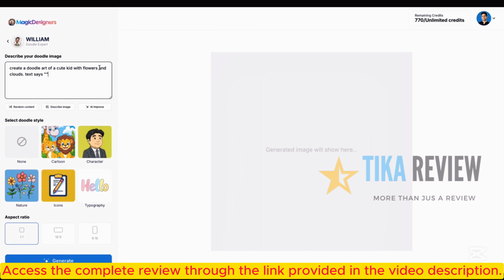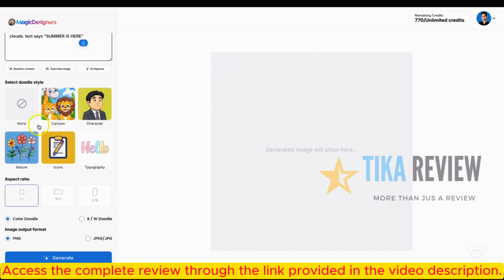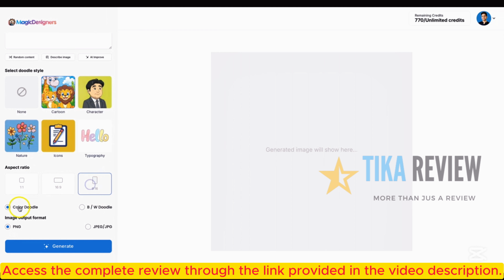Now let's select cartoon. You get the option to choose from color doodle and black and white doodle. Let's say we choose color doodle and then hit generate.